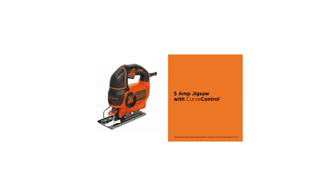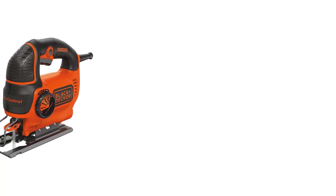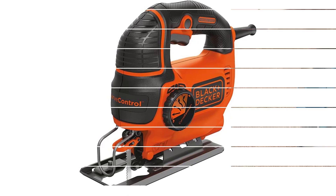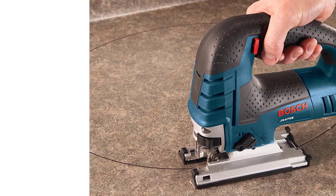There are so many varieties and models of power tools to choose from that it can become almost overwhelming to decide what is best for you and your needs. Do I need corded or cordless? How much power do I need? Is it easy to change blades? These are three of what can be millions of questions asked when deciding the best jigsaws available. However, I've done all the guesswork for you and compiled a list of five of the best jigsaws.